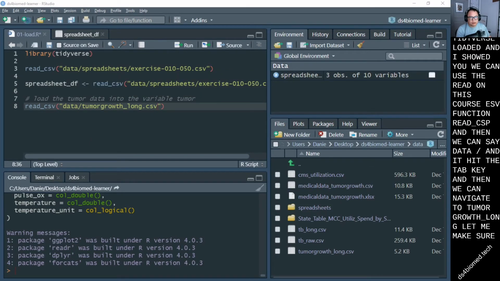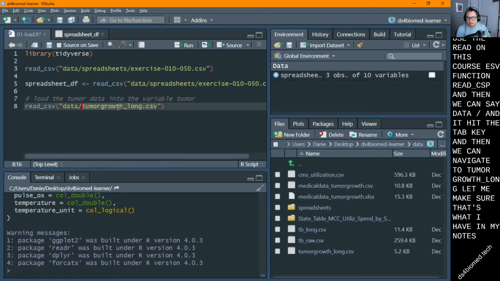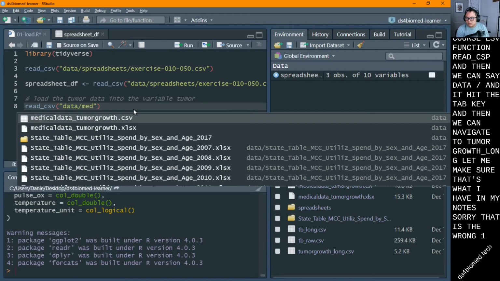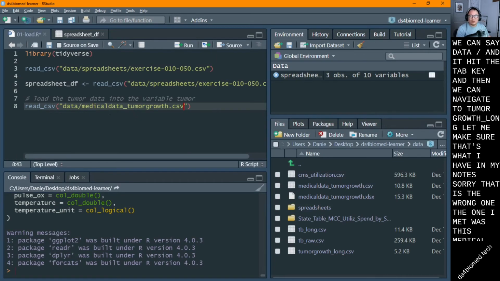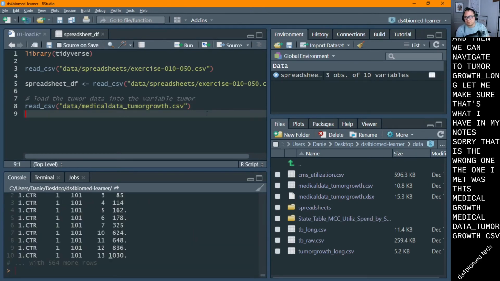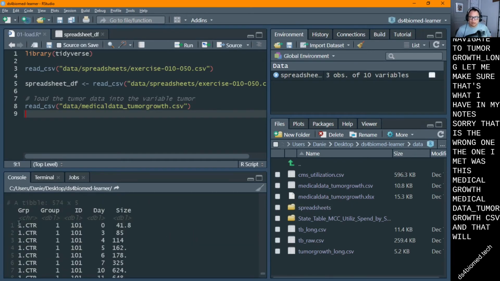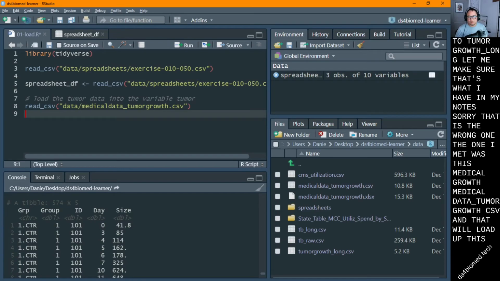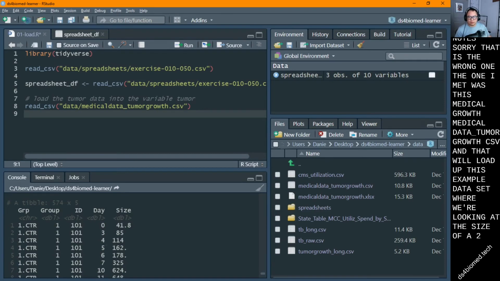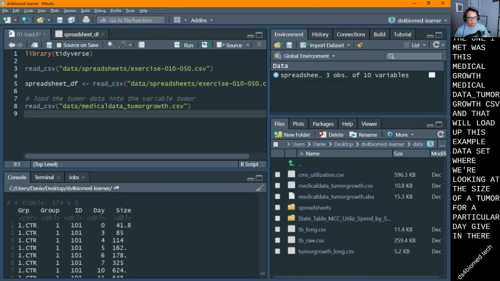Let me make sure that's what I have in my notes. Sorry, that is the wrong one. The one I went was this medical data _tumor growth, that CSV. And that will load up this example data set where we're looking at the size of a tumor for a particular day given their treatment value.